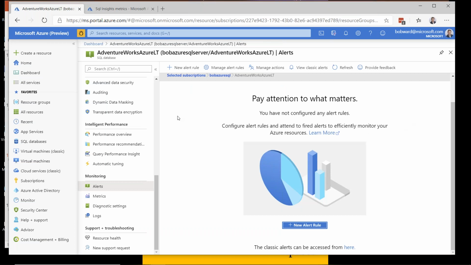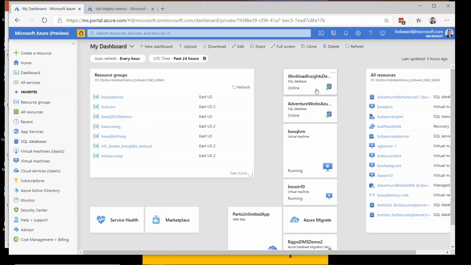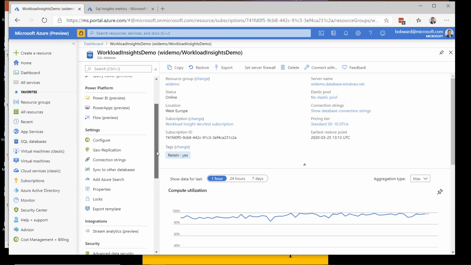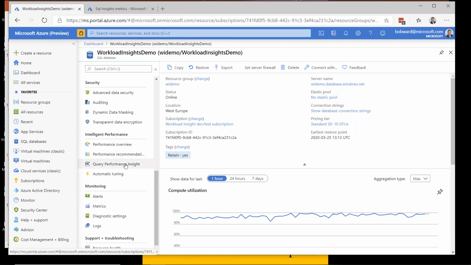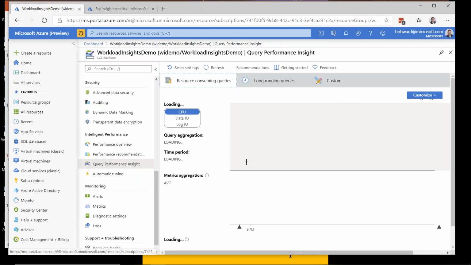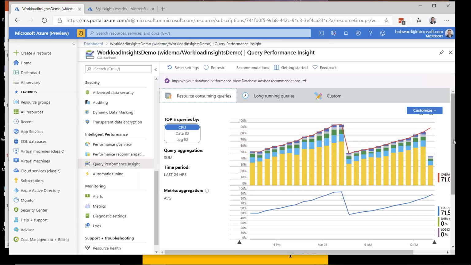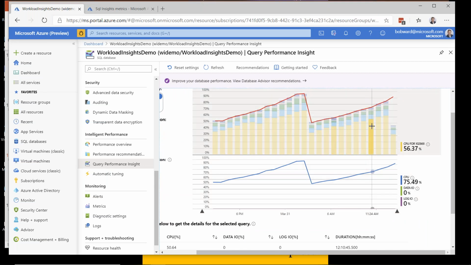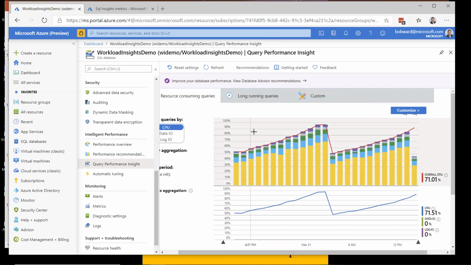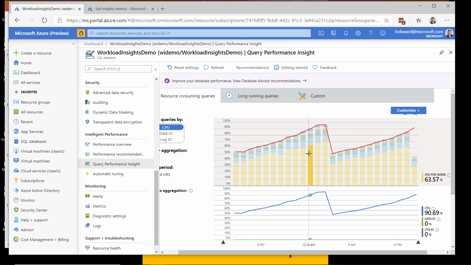So let me show you a little example of what I meant by performance visualizations in Azure and automatic tuning. I'm going to go back to my dashboard and pick on a different database called Workload Insights. So if you scroll down here on the left-hand side, these are various options for you to navigate your database. You'll notice here's something called Query Performance Insights. So if I click on this, Query Performance Insights is a visualization in the Azure portal running on top of the query store that is already automatically enabled by default for your database. And if you look here, by default, we're showing you kind of like a stacked chart of performance. Like, what are my most resource consuming queries in a stacked chart format in my system?